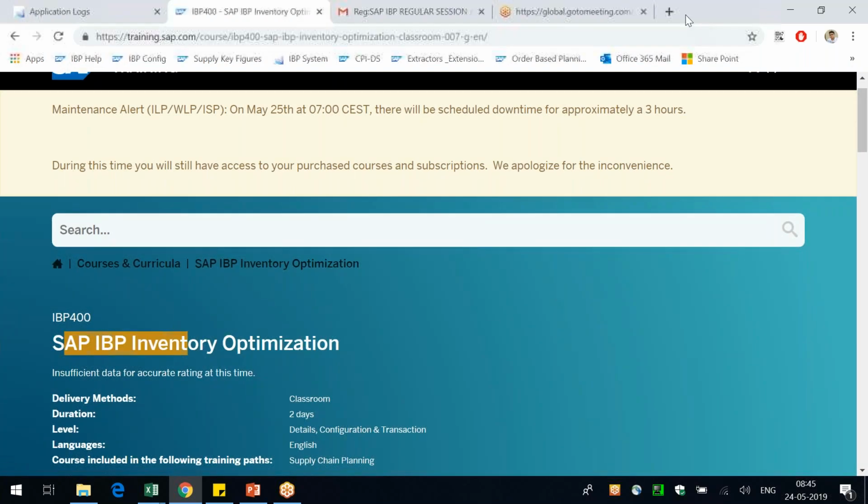I have IBP 400. Okay, cool. So Funny is already at a leverage point. Sure. Funny has 100, 200, 300. I have 400 also. I'll share it with you and the entire team. So that was SAP published content. Use that, and the only thing is how SAP conducts this learning session: they take one dummy plant and so on. So try to customize it to your scenario and then leverage that content.